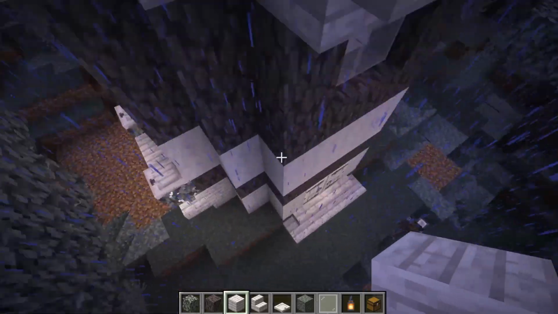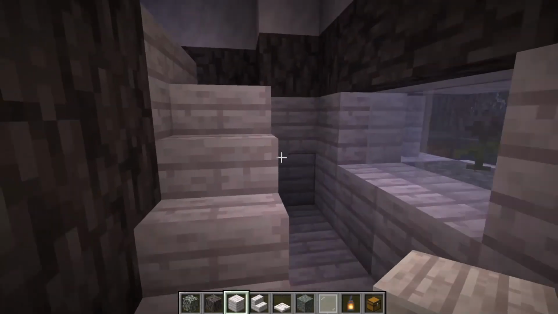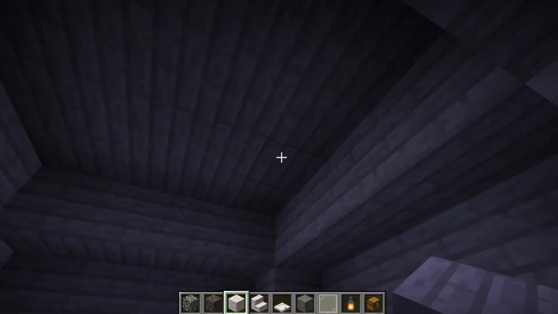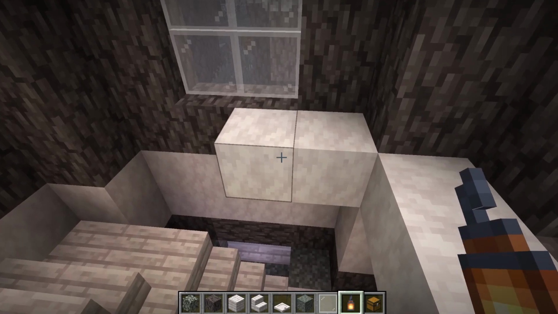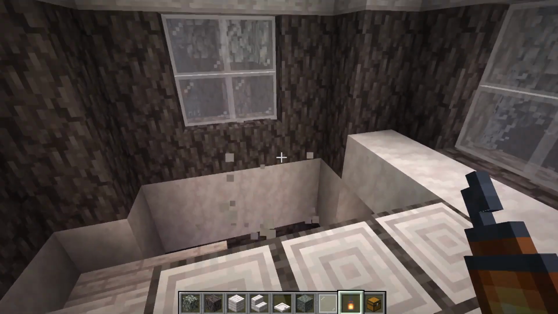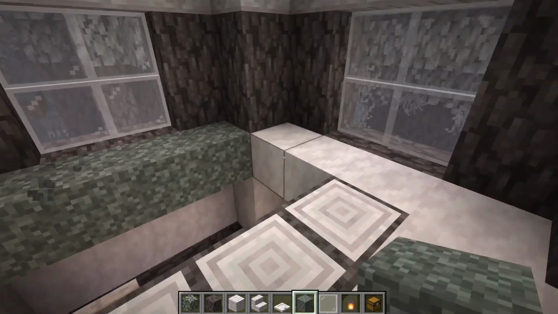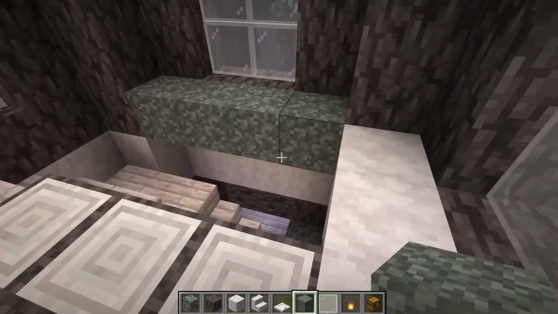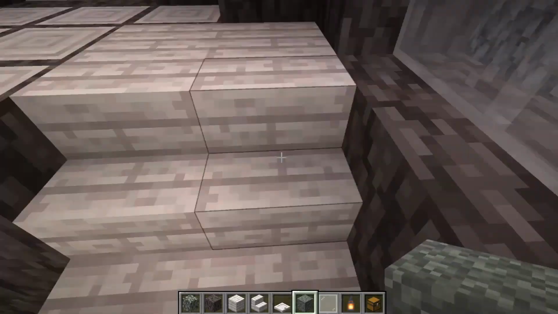Inside is nice and dry. There's a creaking outside my house. Hello, Mr. Man. Pop some lanterns up in the bedroom. Maybe sort this area out too. I'm not sure exactly how I want it. Put some moss blocks in there. That looks good. Yeah, I think it should be mossier. That's not bad. I don't hit my head on that. I thought I did before, but it's good.